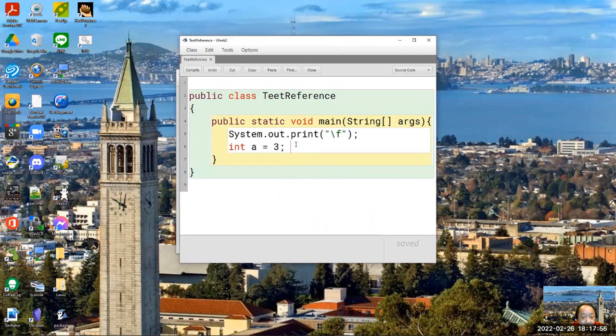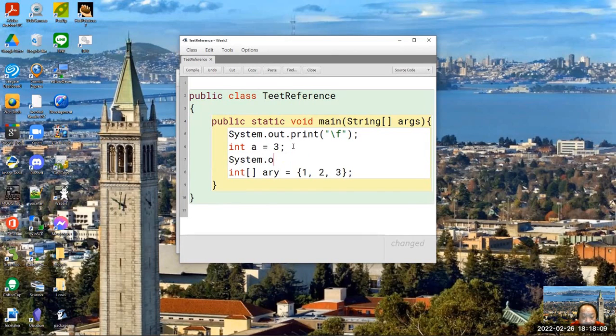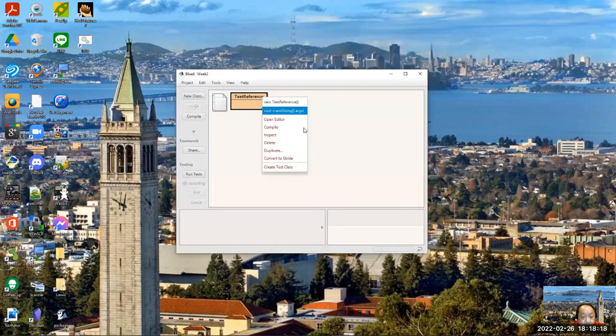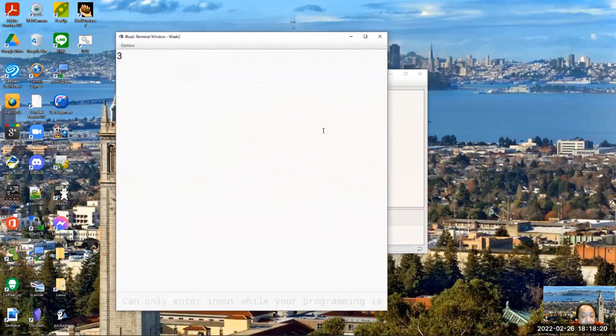Now let's assume that we have an array, an integer array ary equals 1, 2, 3. So we create an array. This one is different. If we have the primitive data type and you try to print A, the value of the variable is 3.